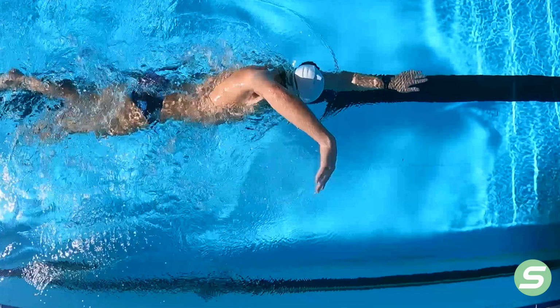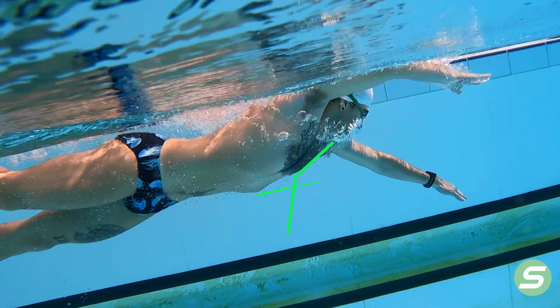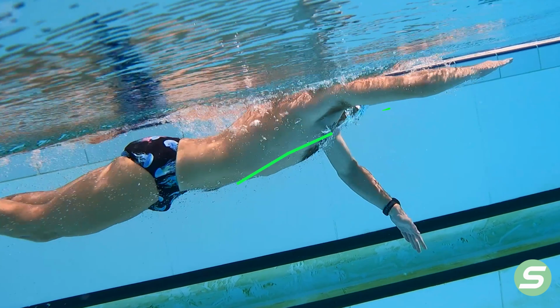This will mean that as your hand that is recovering in the water pushes into the water, your pulling arm should be setting up under your body to begin the push phase. And as you push out the back with that hand, it will give you the extension out in front to glide and roll onto your side.